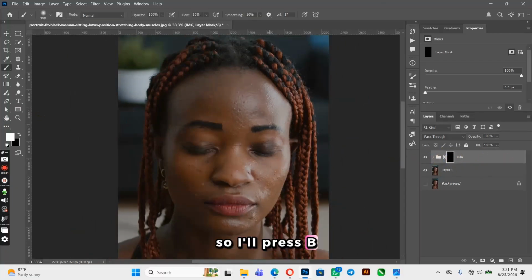So I'll press B, select my brush tool. I'll leave my flow at 30. Then I will gently brush the face. This is what I'm doing here. So I'm taking out the blemish on the face and the rough part of the face.